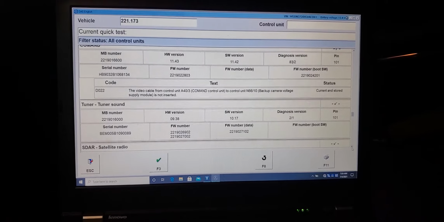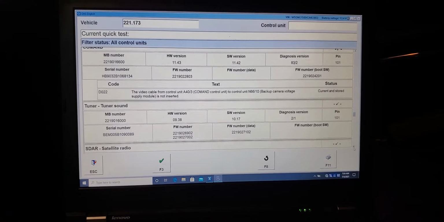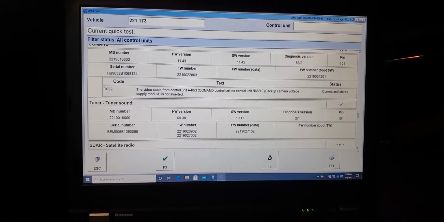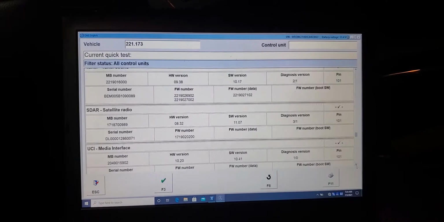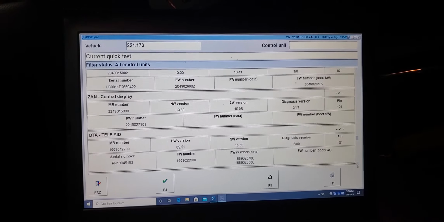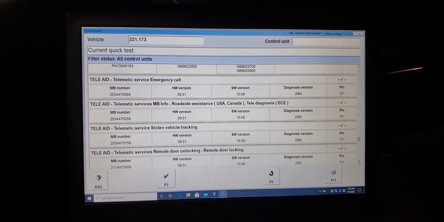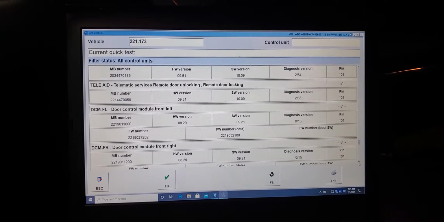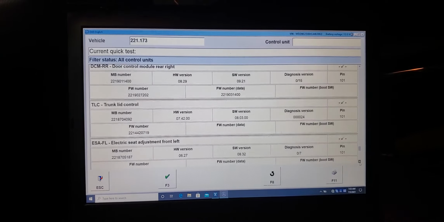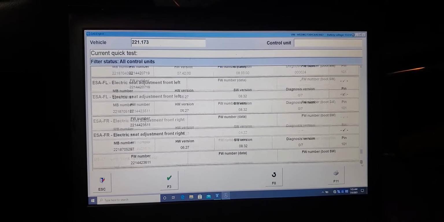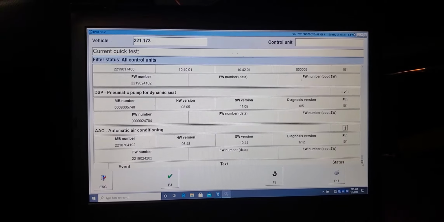So how are we gonna fix it? We have the problem now. Fixing is a different story. You have to go look at the location, take the camera, go under it, look for it. But we have a problem there. At least we see something there. Now, the only problem that I cannot see, nobody tells me anything about it, telematic, I don't have any code for charging system. He never told me about anything related to alternator or charging system.